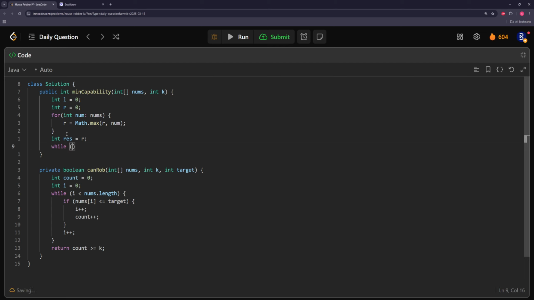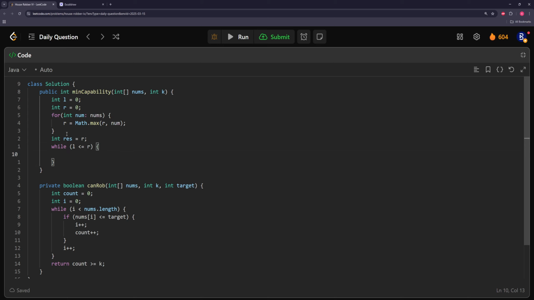I like using this binary search template. I think it's really good. You just maintain a result variable. So it is an extra variable, but then you never have to worry about whether to return left or right. It's always the same, so I prefer this a lot. Then we just have the normal template of while left is less than or equal to right. And we're going to calculate a pivot, which is left plus (right minus left) over 2.